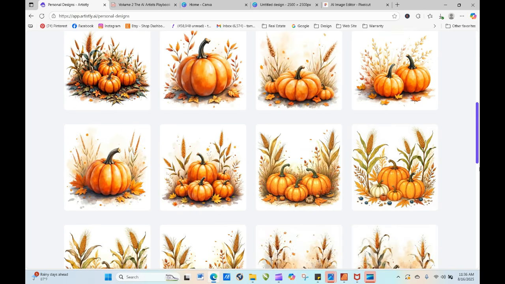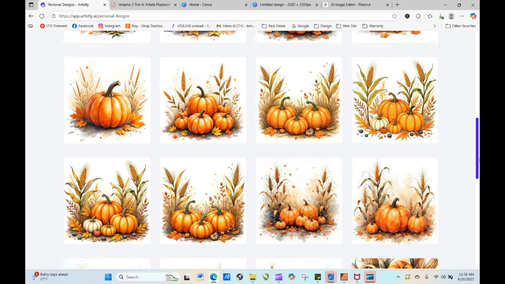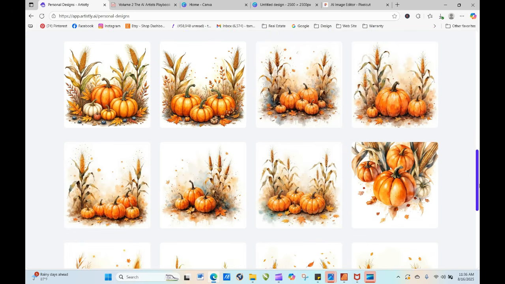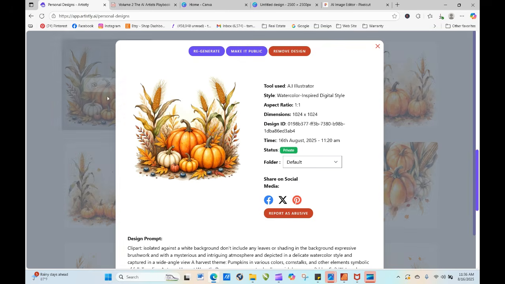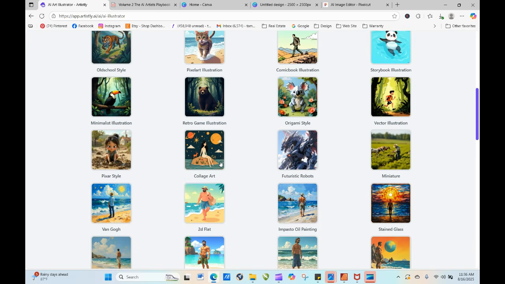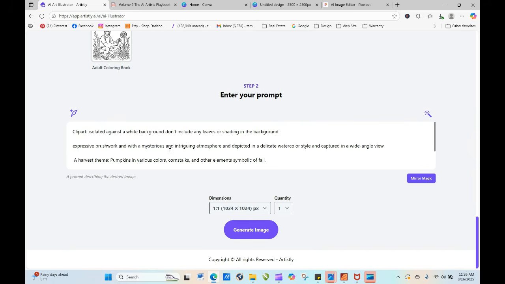Okay, my very favorites are still down here. I really like this one, which was done in the watercolor inspired digital design. I like these pumpkins. So I'm going to go back in and I'm just going to prompt for pumpkins. I'm removing all the other elements and we just want pumpkins.